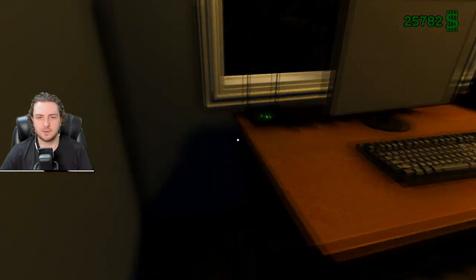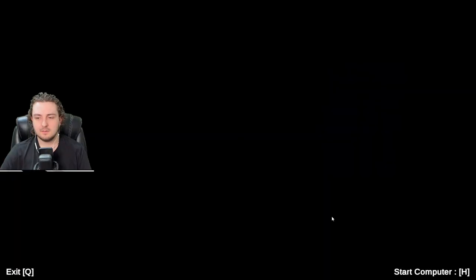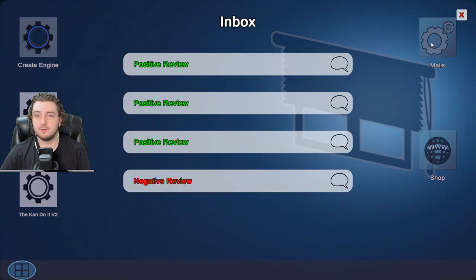Okay. All right. There's the router, right? That's the one router. Is that the router that we got? That's the router that we bought, right? Spam. Synergy Crescent. Okay. All right, so mail.